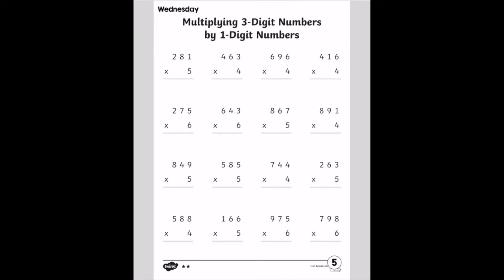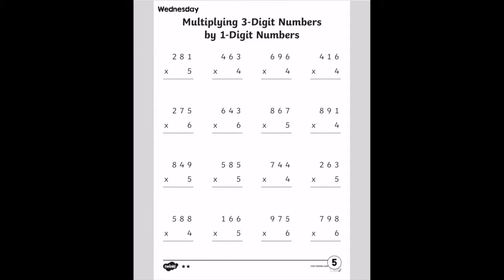Okay, before we get started here, make sure you go and watch the lesson video that was posted today on how to multiply 3-digit numbers by 1-digit numbers. Alright, so after you've watched the video, you'll know that 3 digits times 1 digit is pretty much the same as 2 digits times 1 digit. It's just one more step, right?